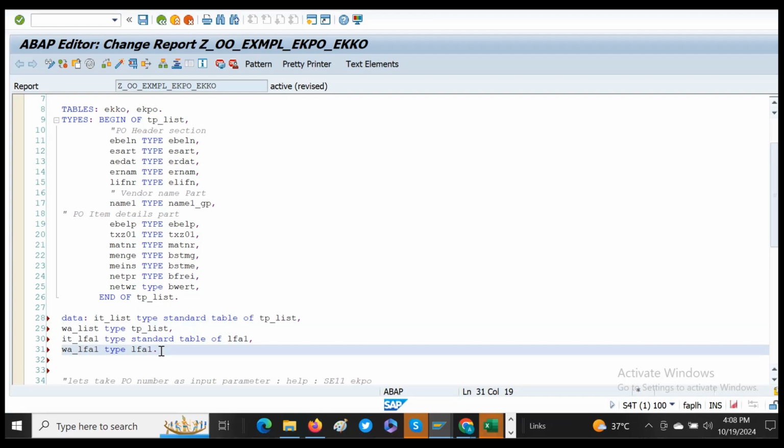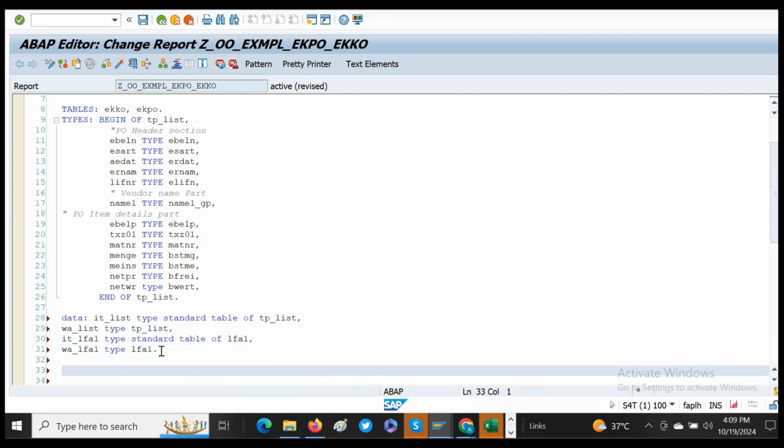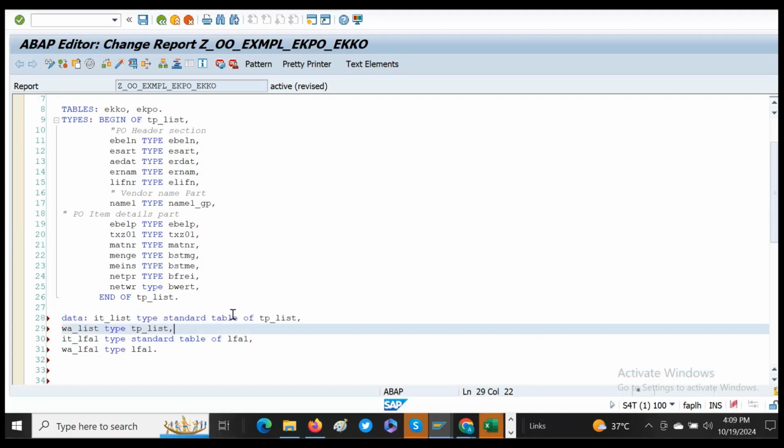The next thing to do is the start of the selection, right? So the start of the selection would be done soon after that, and then on the selection screen, the selection parameters and selection options will be used, and whatever the user selects. So on the basis of those selections, the select will be executed. The SQL command will be executed to populate the internal table and the work area. Okay, so that's all done. Let's proceed further.